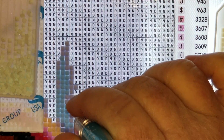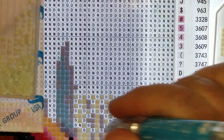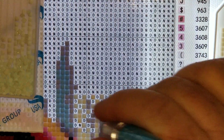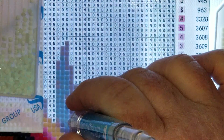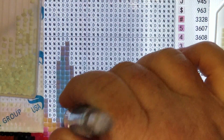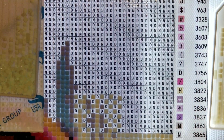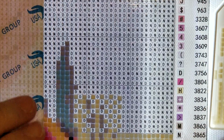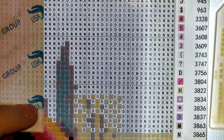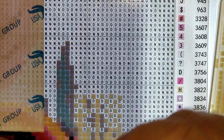Call me a fool. Probably because I don't have a big area done. You can kind of hear it. Oh, and look at there. I forgot one. Let me put that in there to complete it. Okay, so I did all the N's in that section. Now I'm going to do the D's real quick, and then I'll be done with this little tutorial.